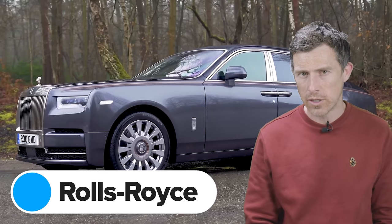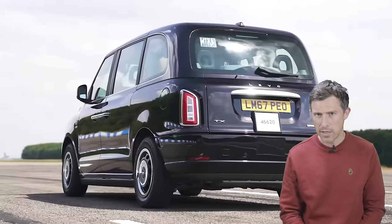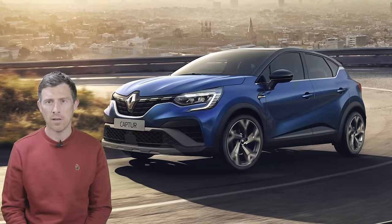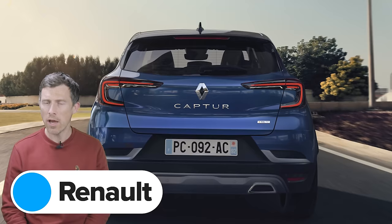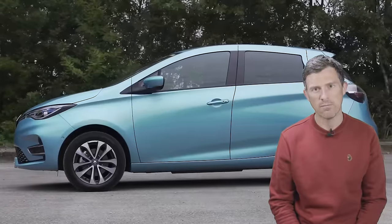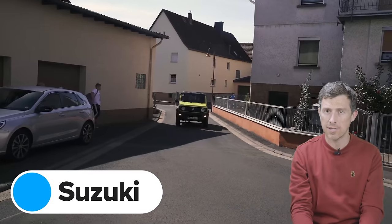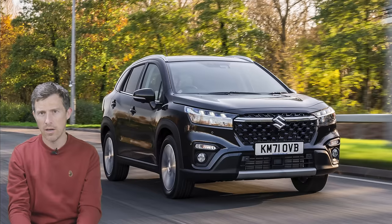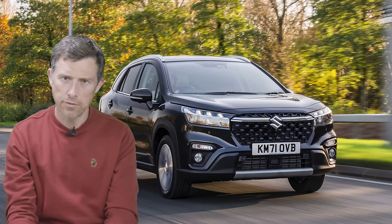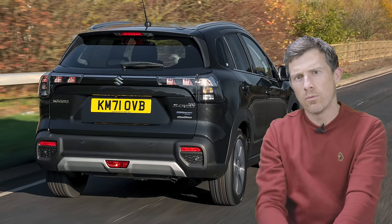The Phantom is the best looking Rolls-Royce; the ugliest is the Cullinan — if you have it in black, it looks like a London taxi, only not quite as nice. It's not easy to make a small SUV look cool, but the Renault Captur does. It's easy to make an electric car look cool, but Renault failed with the Zoe — it's a bit ugly. Not saying this because I'm biased because I've got one, but the best looking Suzuki is the Jimny — you can't argue with that. The ugliest is the S-Cross: ugly from the front, ugly from the side, not great from the back either.